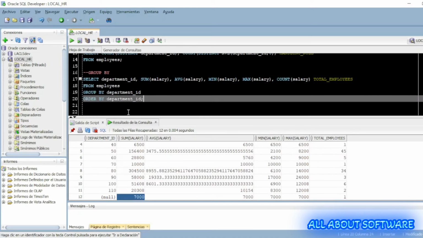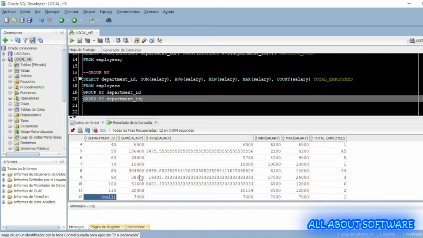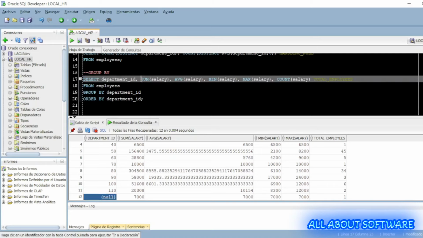Okay, for this result we have 12 records because we are separating the data by the department ID. So now we're going to generate some smaller groups, and we are going to do that by separating by the job ID.